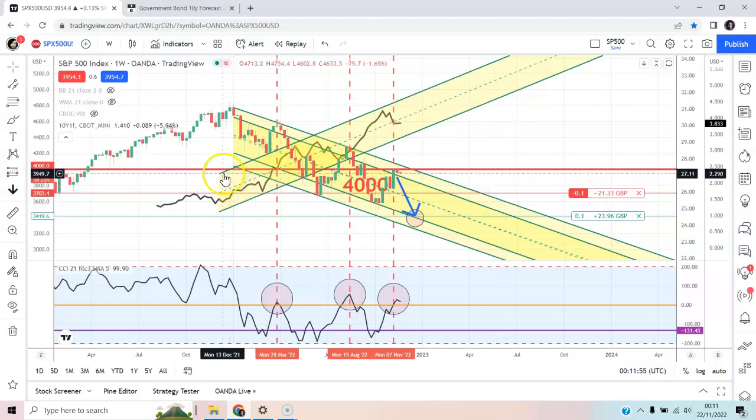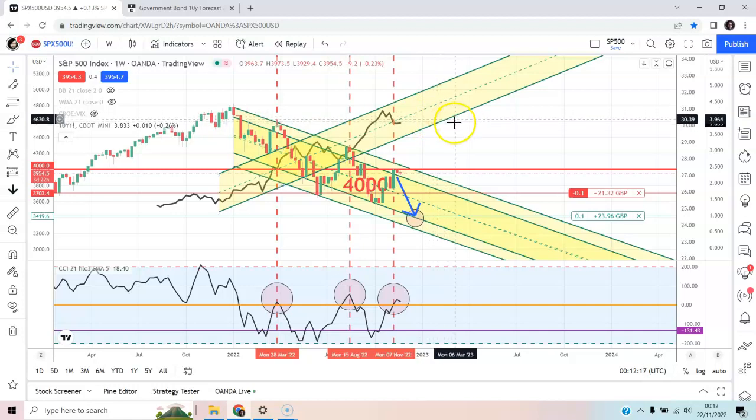So either we create a second channel with a kind of filter zone around, just like we've done here for the SPX, or maybe that's the point where yields start dropping. Why then? Well, because we expect the Federal Reserve to start leveling out by the middle of next year, roughly.